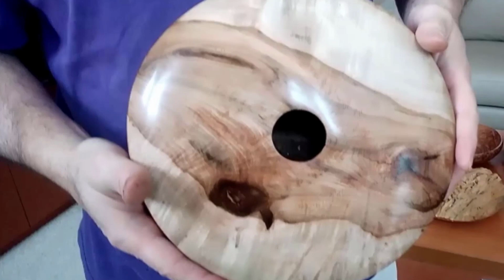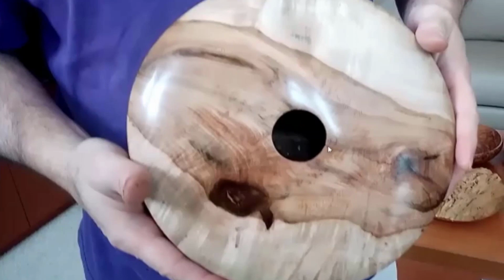Anything with that crack that we can see? Pardon me? Did you do anything with the crack? I can't see any filler. Yes, it's sealed. Let me go back to that. Yeah, the crack went from here to here. You can barely see it there. It's like a wiggle here. Like that. And there's sort of all sorts of cracks in here. Those are all sealed with CA glue, coffee grounds, and very fine sawdust.